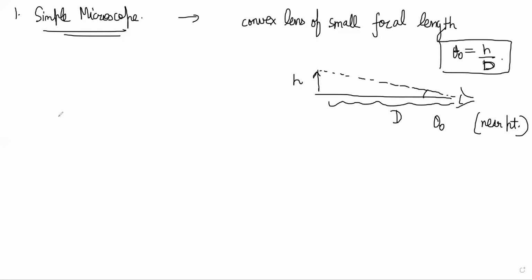Now, if you put a convex lens, you can put the convex lens like this. The object is between the focus and the optical center of the lens, and your eye is this side. So focus is somewhere here for the convex lens. So then what will happen is virtual image will be formed because it will be like this.